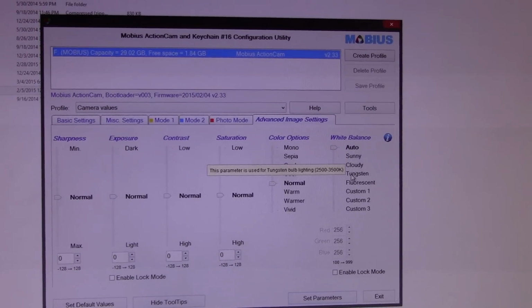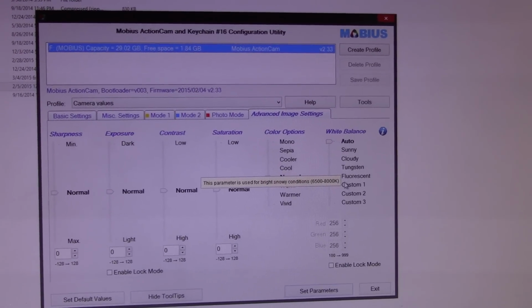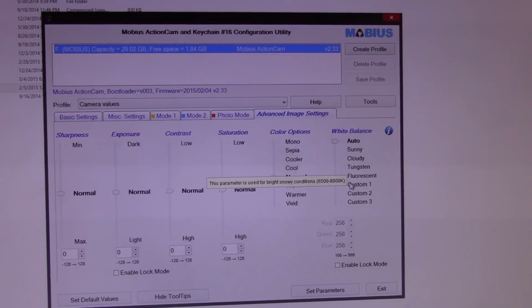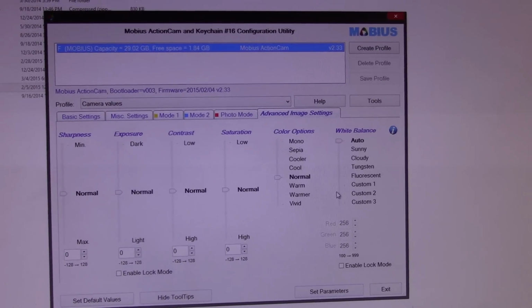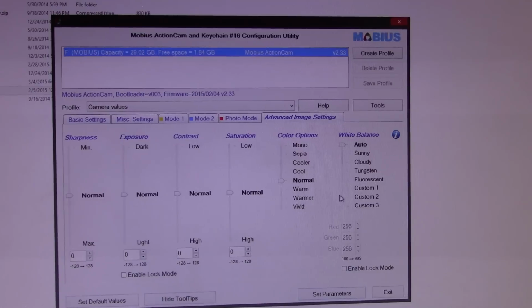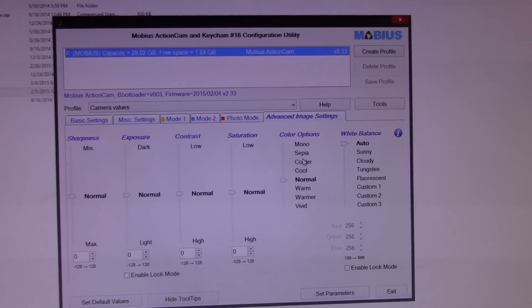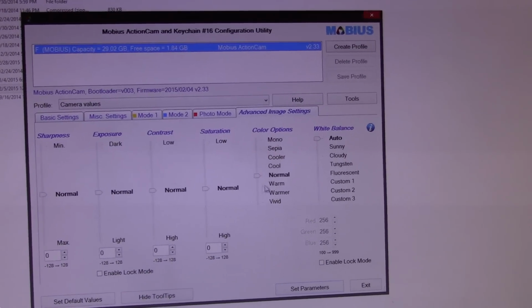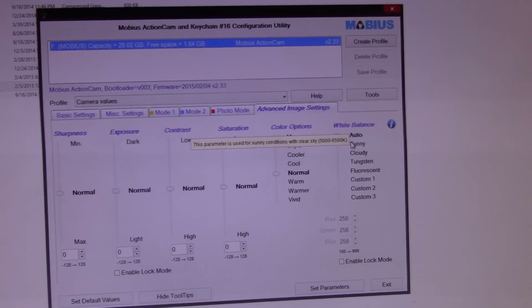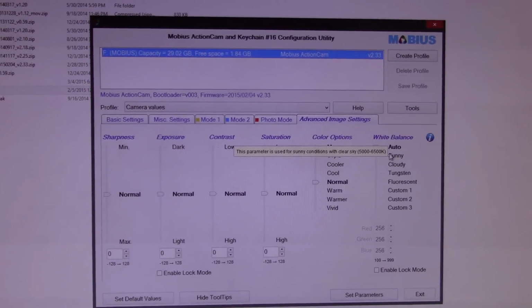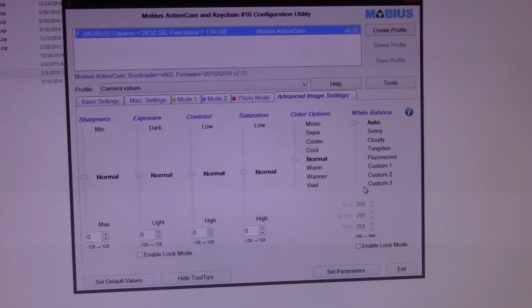And they do work, and they do make substantial changes to the video quality, or the video warmth, or whatever you want to call it. So, you know, you can play with that if you like. Me, I keep it on normal because it looks great. If you've seen my videos, you know that's what normal looks like.